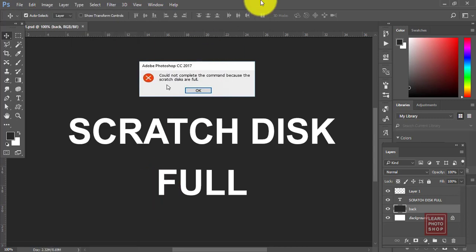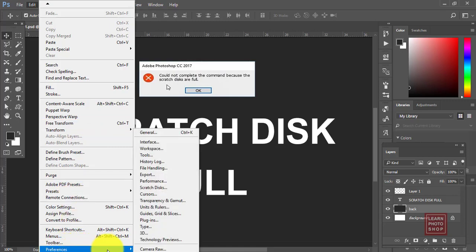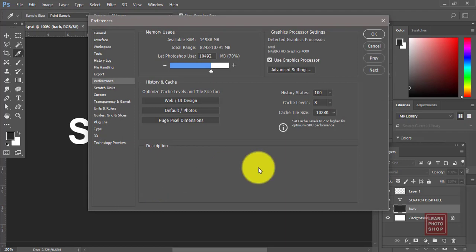Next thing you could do is to change Photoshop's performance settings. You could go to Edit, Preferences, Performance. So here you could increase the memory usage. Just remember not to cross 80%, always leave it at 70-75%.